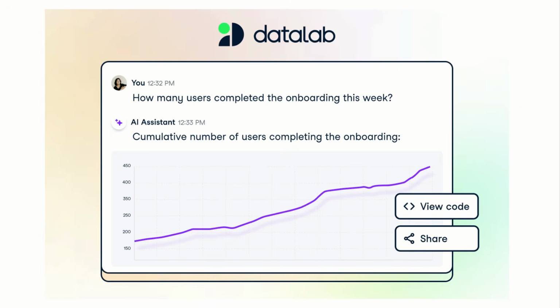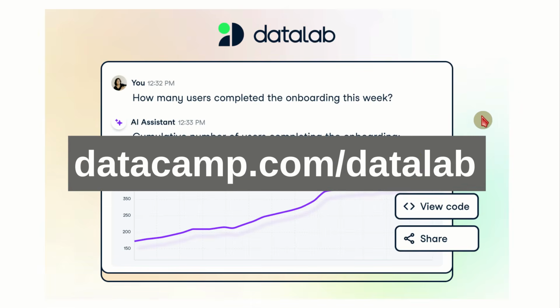DataCamp is known for a site where you can learn skills in programming, machine learning, data analytics, data science, like learning R, learning Python, Tableau, Power BI, and AI skills, cloud computing, you name it. And they now have an interactive notebook tool called DataLab, where you can actually write code, create plots, do analysis, access databases, and it comes with an AI assistant. So we're going to check it out, and I'm going to give you a brief introduction into the system.